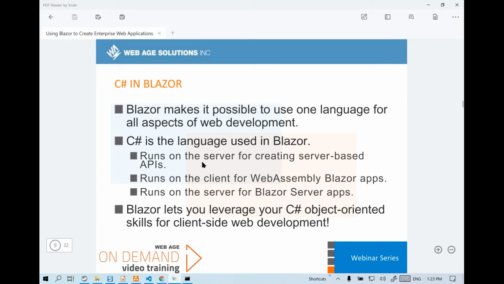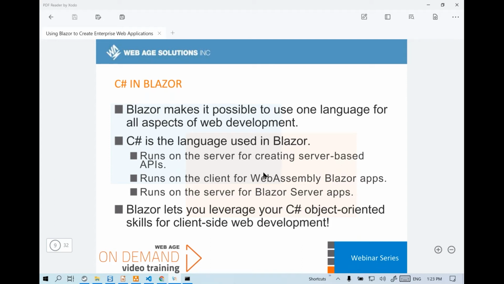And since you get to use C# on the server side as well, if you're already a server-side developer, you'll be able to use the same language, the same syntax on the client side as well. And in fact, you'll be able to share some code. Typically, your server side and the client side usually have to send and receive data in JSON format, and usually we have to serialize and deserialize data.